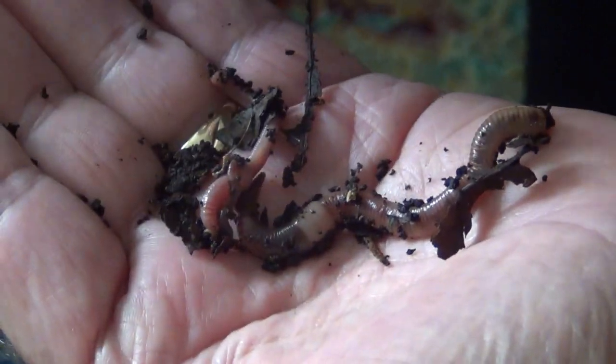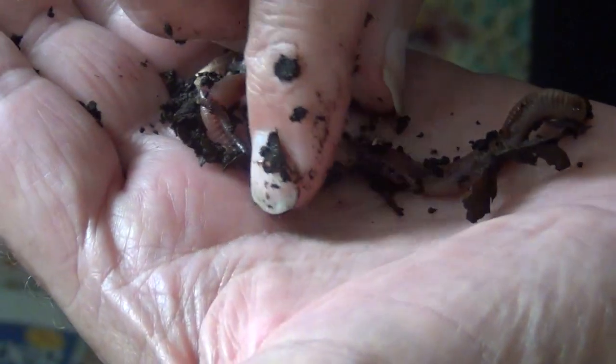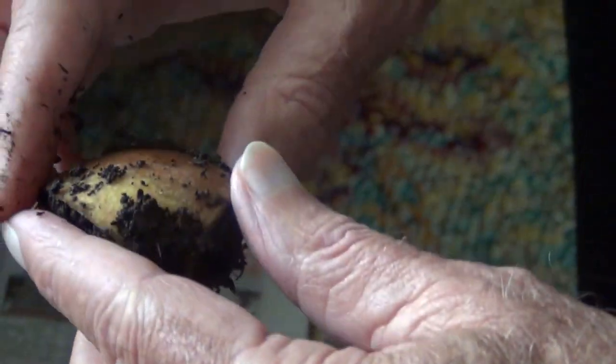This is one of the little ones. I have no idea how many worms I have at this moment. A lot of people wear gloves but I just wash my hands. Here's part of my worm food — I believe this is part of an apple. I do have a few apples in here. What I did was take a small apple, cut it in fourths, and put it in here.